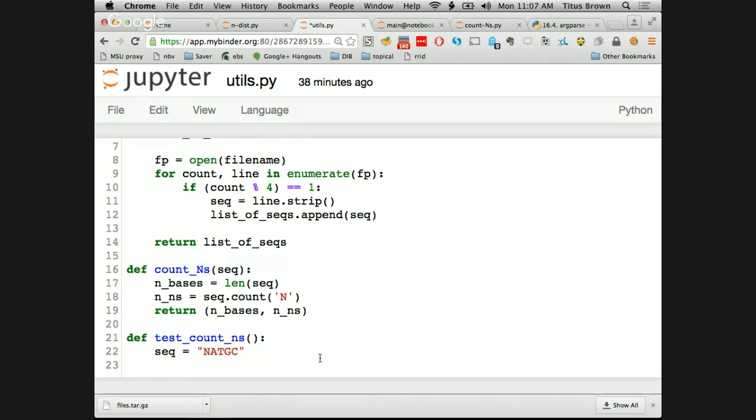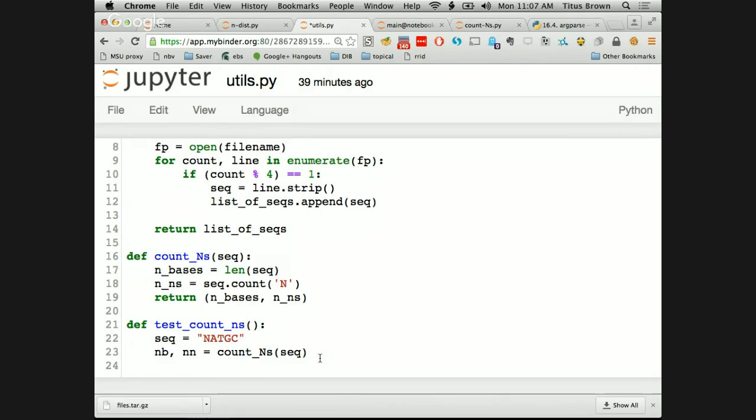And now I'm going to call count_ends on it. Okay. So what should NB be after running count_ends here? Good catch. 5. Yes. Okay. What should NN be? 1.